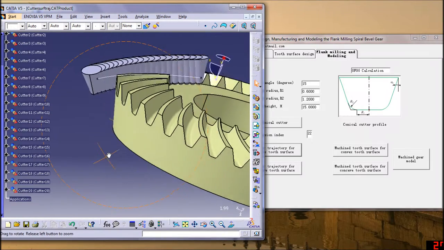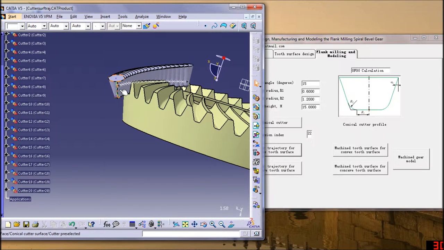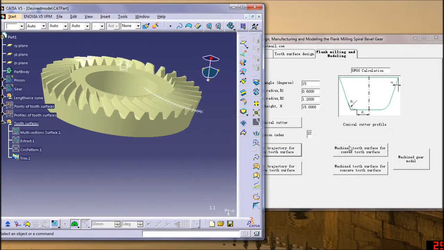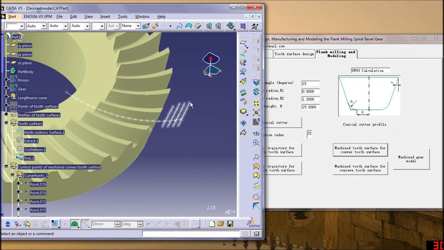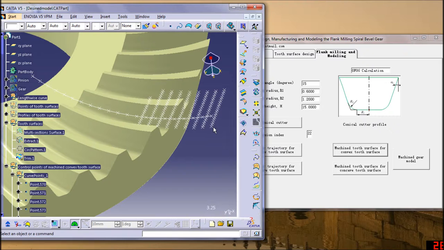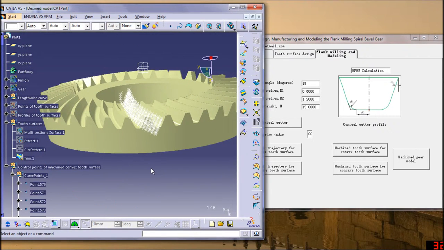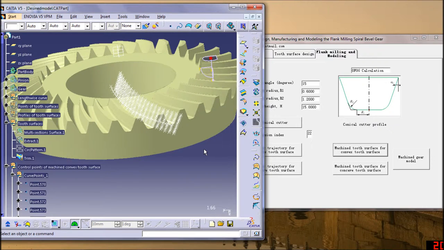So, how to calculate the machined tooth surface? We have to calculate the envelope surface of this cutter along this tool path. And let's go back to the design model. And then you can generate the machined tooth surface. And also, it generates the points first, and we connect the points as curves. And we call these curves critical curves. And we connect all the critical curves, we obtain the machined tooth surface. It takes a long time to calculate the points because the calculation is very complicated.